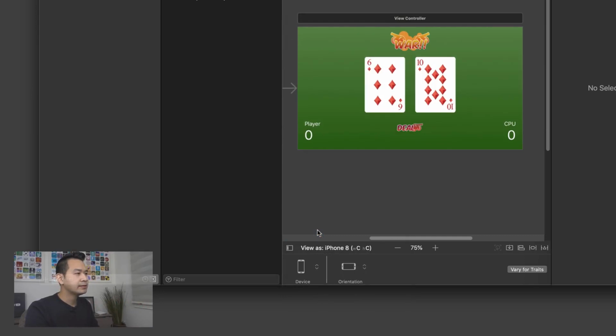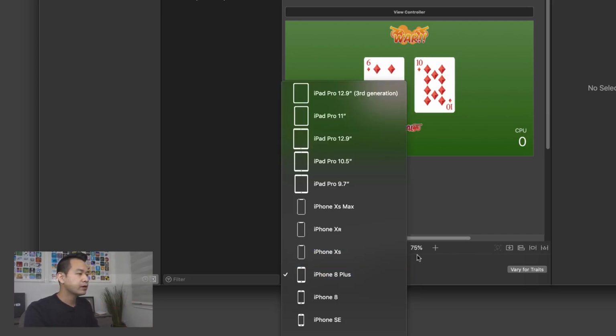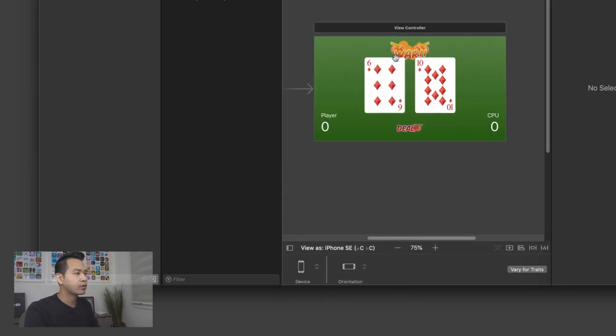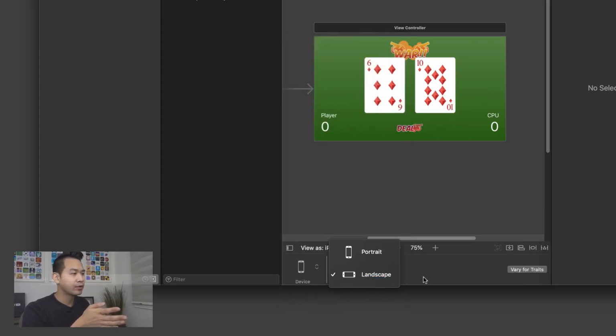If we go up to iPhone 8, the problem doesn't exist, but this device still falls under the same size class. iPhone 8 Plus, this one's a different size class because it's regular width and compact height. So in order to fix this overlapping problem, we're going to add some specific variations of constraints to this specific size class, so that if the user is using the iPhone SE or the iPhone 4S in the landscape orientation, these specific constraints are going to take effect and correct that layout for them.